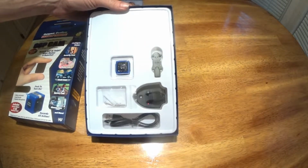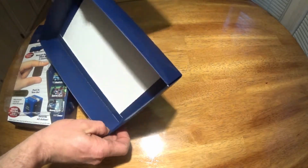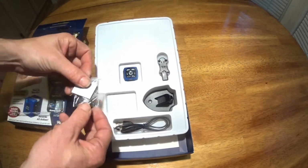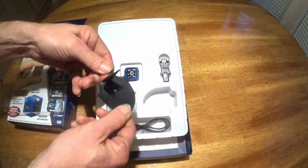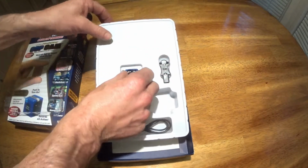CopCam. Makes it sound really interesting. We're going to go ahead and open it up and see what this big box has to offer. Okay, make sure there's nothing else here. Yep, nothing else there. Alright, so you have your basic little pieces. Screw mounts, two-sided sticky mount. That's going to be for a wall mount. So you can attach your camera to this piece. You can mount it to your wall, or to something flat.